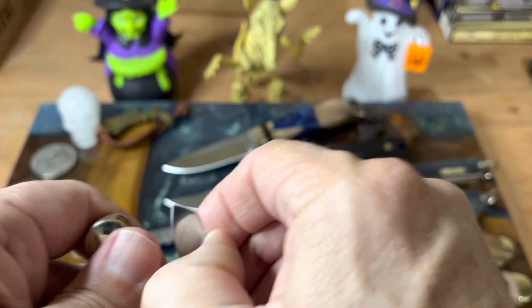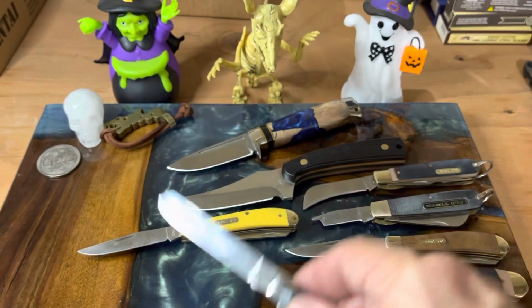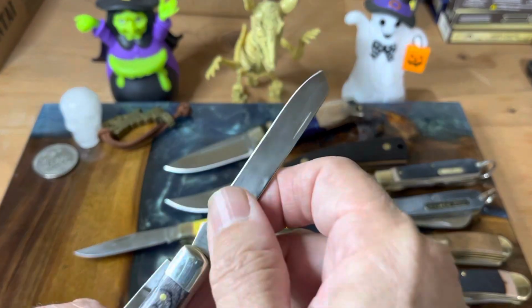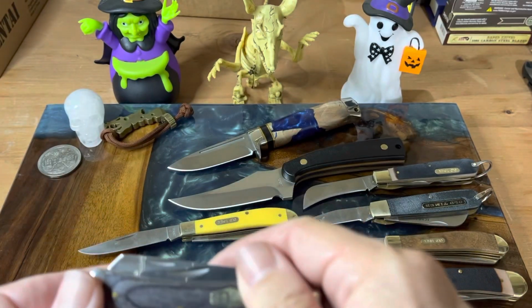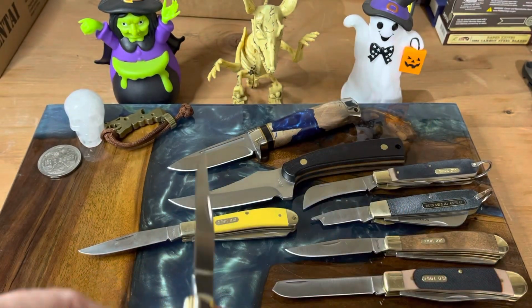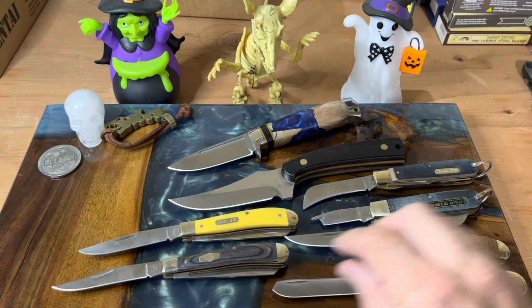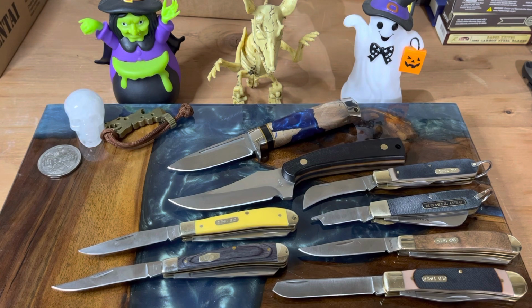I love the Heritage series. I think D2 is an awesome upgrade from most of these blades, which are 7CR or 440 or 420. You know, just a fantastic knife. Really like the Heritage series. Definitely one of my favorites. The generational is cool too, with the 1095, but I don't have one of those in the folding knives.